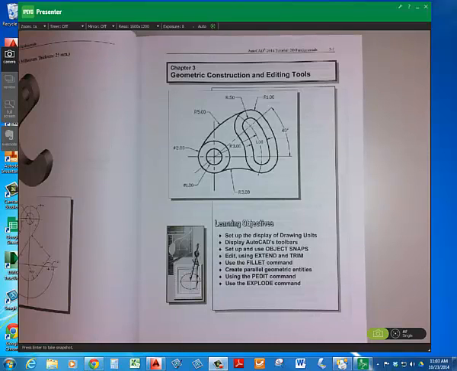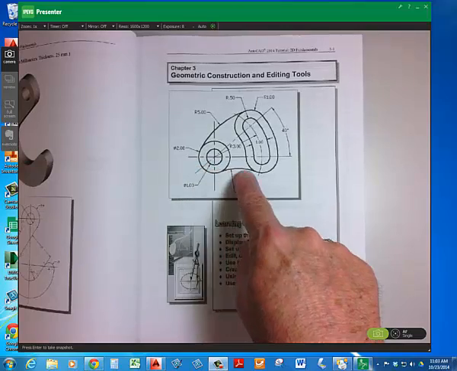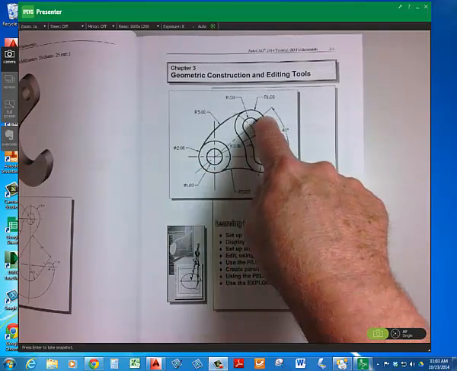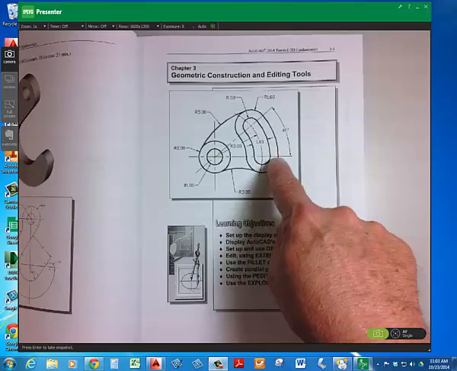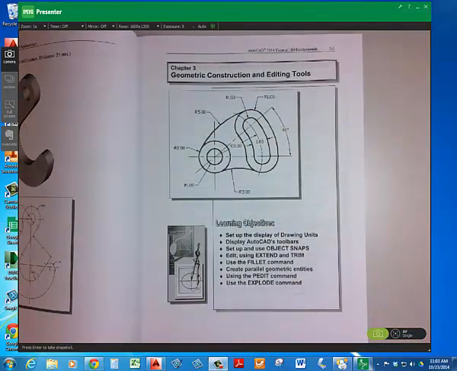In AutoCAD, we use a polyline for a lot of different applications to create special shapes that are all connected. So, for instance, this outline all the way around here of connected arcs, I could turn into a single entity, that outside shape, called a polyline.